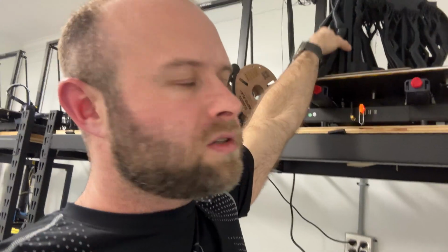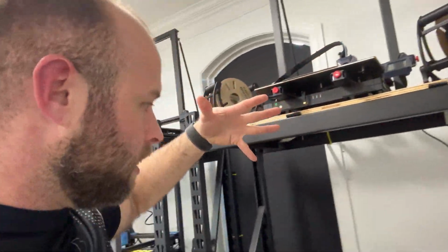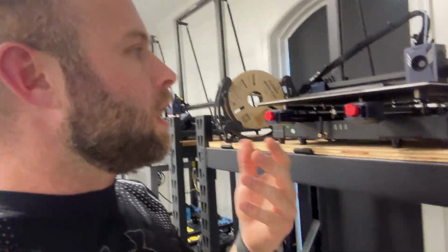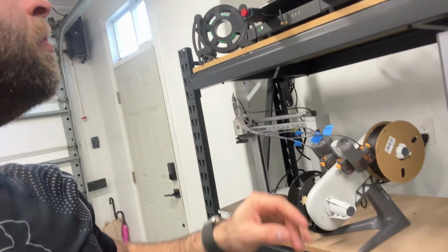Hopefully we can do some of these big prints, because if you've been following the channel, you know I focus on kind of these big prints. They're art prints. I prefer functional prints, but I'm trying a little bit of everything. I got the middle section of the Cult Python there. Going to start the other sections and try to hopefully get a working model here. This is a thing for a character model, which I don't talk about anymore. I'm still doing that down here on the P1P. Over here, having so much trouble.